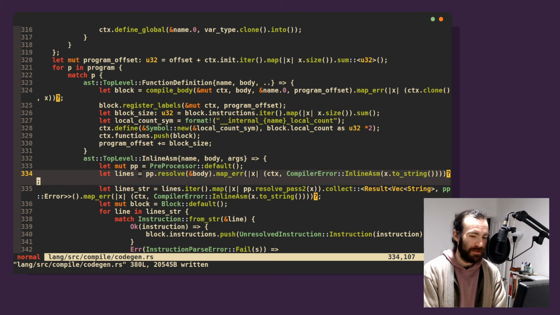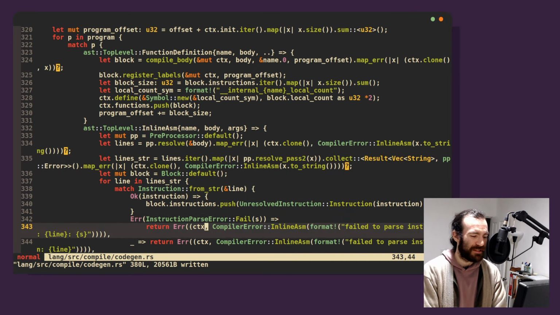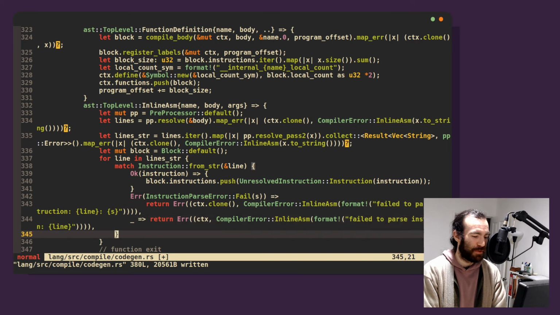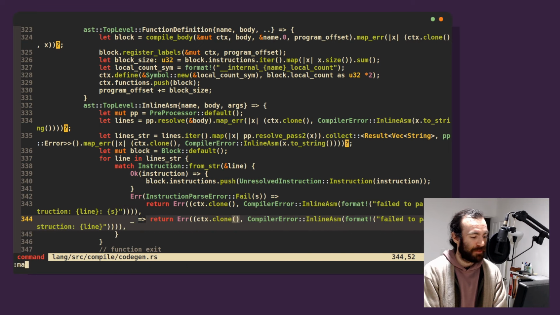Hilariously, that might be fine. CTX.clone. Just going to clone it, and this is the failure case anyway, so we don't really care if this moves a bunch of memory around. We just want to get the full context out.